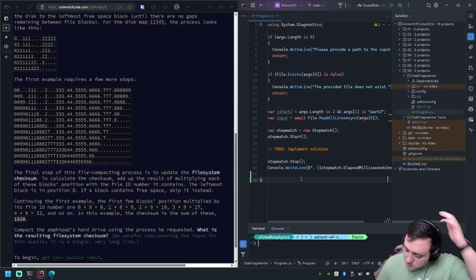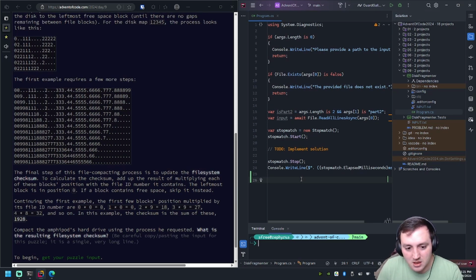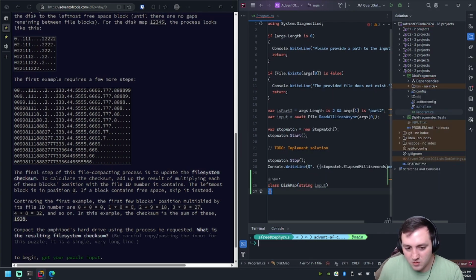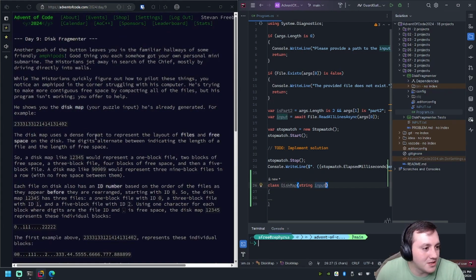So we're going to call this class DiskMap, and it's going to take a string, which actually it's not really the input. What do they call this? The disk map uses a dense format.